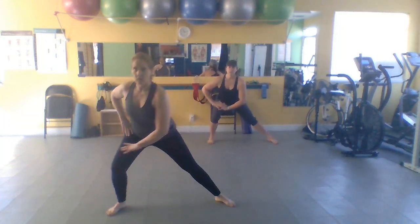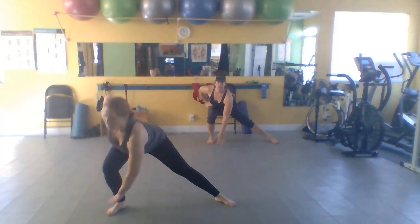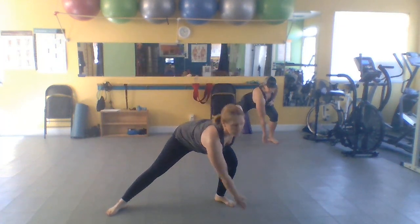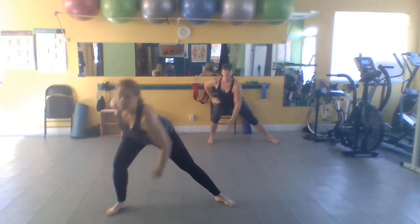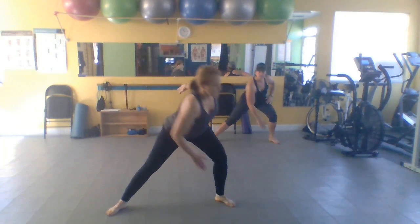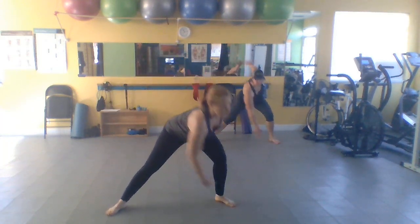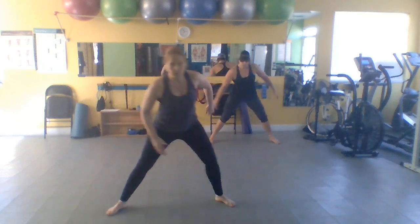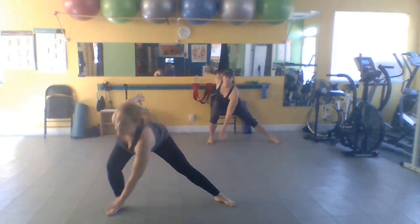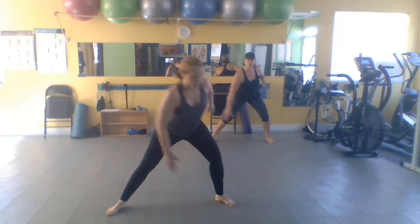Good. Let's make this a little bigger. Reach, reach, reach, reach. Good. So I'm reaching down, and I'm going to reach back with the other arm. Good. Pushing in the heel to push myself back up through the middle.